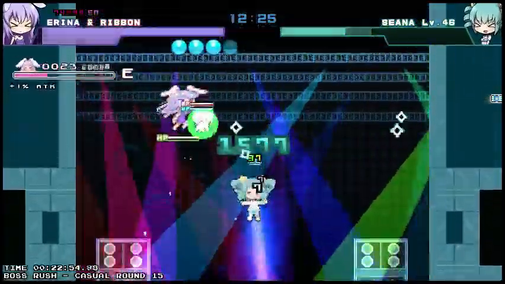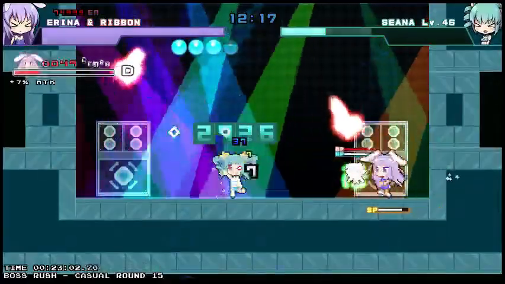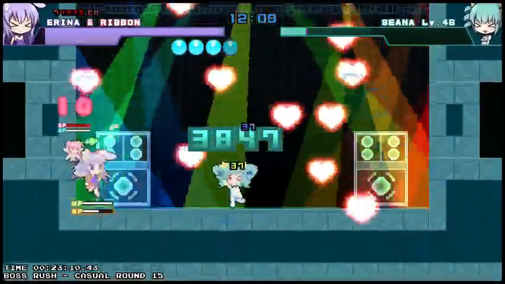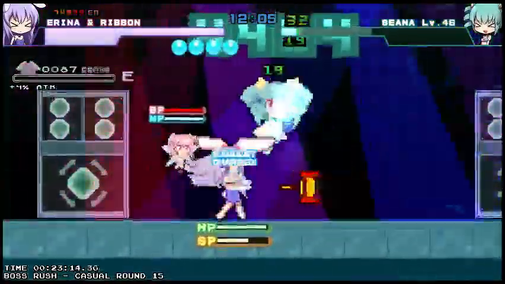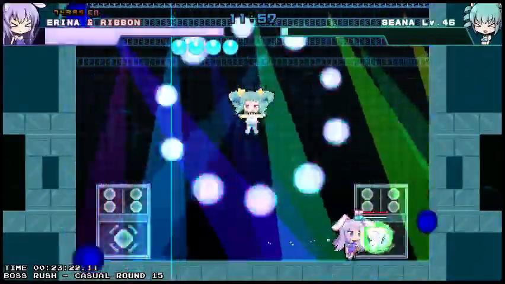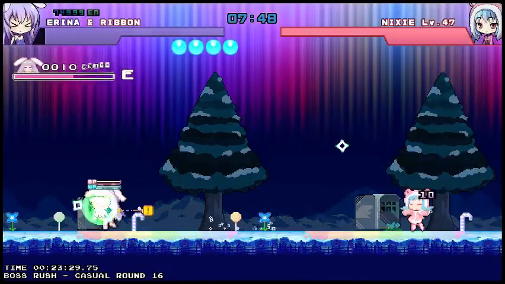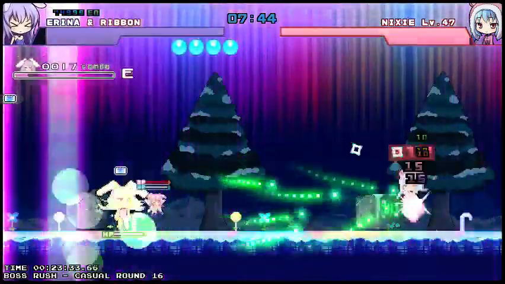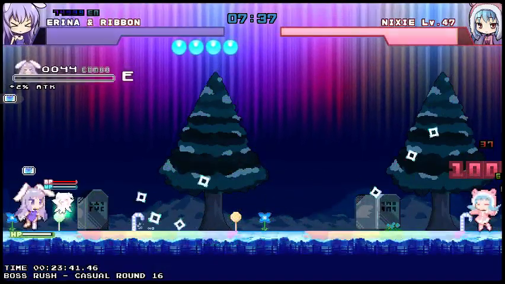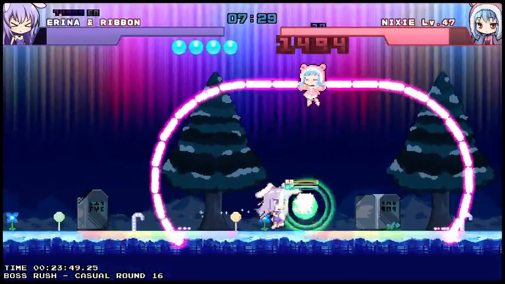Elf? What's that? Bouncing Hearts of Doom. Now for the other bear sister. Ah! How are you supposed to avoid that? I think you're supposed to run, stay under her when she fires it. There we go, yeah.